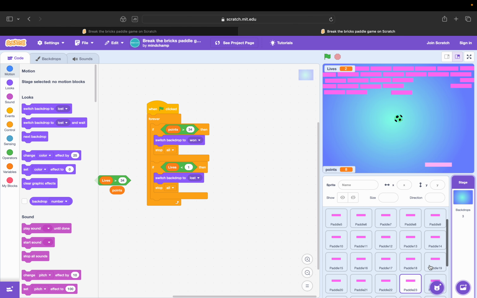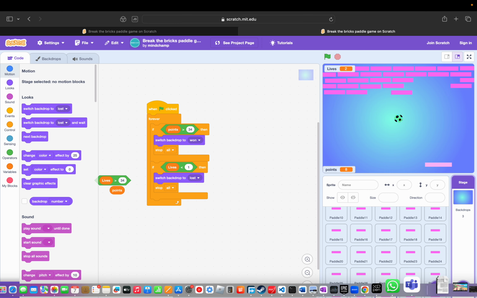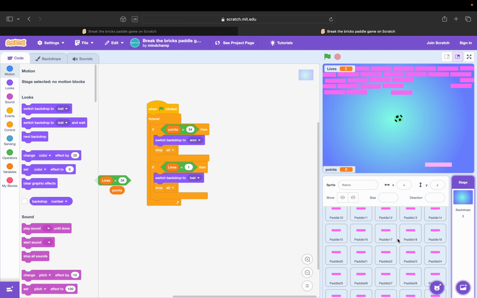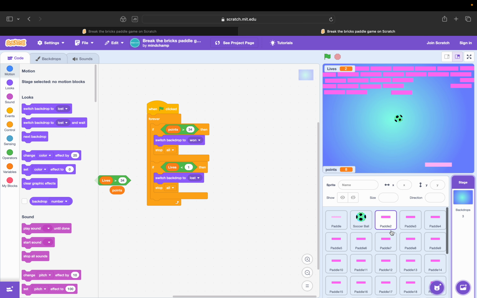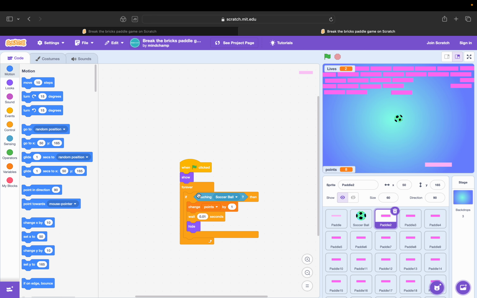So everything you can see over here, they are the sprites of the game. So what they are basically is that they're interactable elements that you can play around with and use them in your game. So most of the interactable elements you can see over here are these purple bricks. So in fact there are a total of 34 of them. So that's why we have added all of them over here. And let me show you the code.